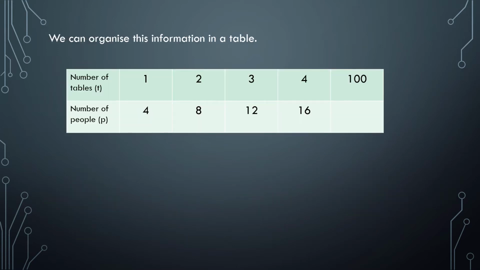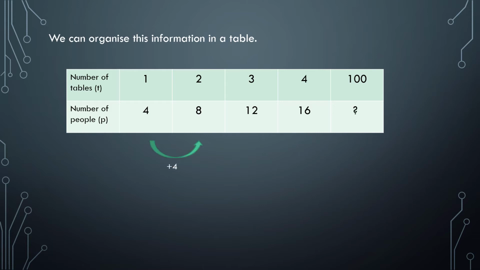So what we're going to try and do is organise this information in a table. What we don't want to have to do every time we're looking at these is sit and draw out tables, for example. He says, ironically, we're going to draw this table. So what we've got on the top is the number of tables, and then on the bottom, the number of people. And what we want to do is construct a formula so that if we have some information, we can crunch our numbers and work out the answer to the other one without having to do a whole load of work.